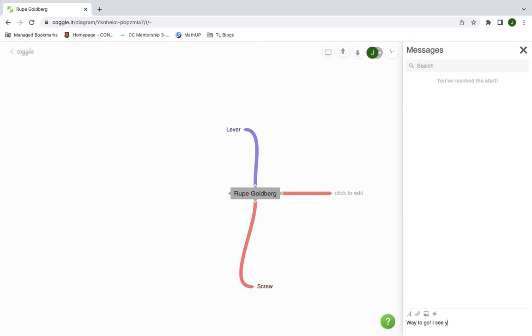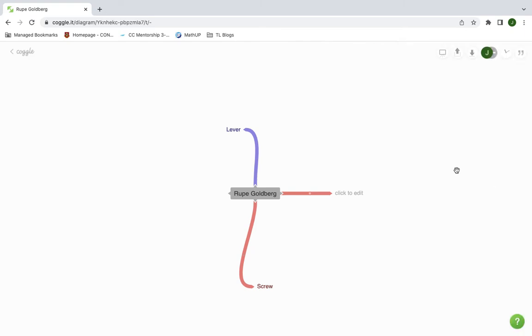I see you've got lots for your lever, now focus on finding examples of a screw. So I can leave feedback, I can leave a comment, which is nice. And students, of course, could do that with each other's as well. So it's a way that they can help review each other's work.